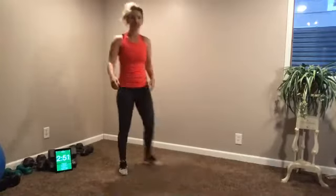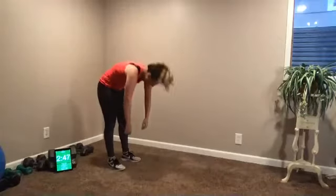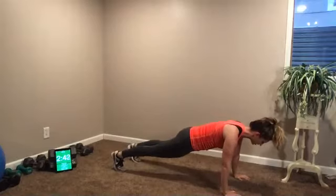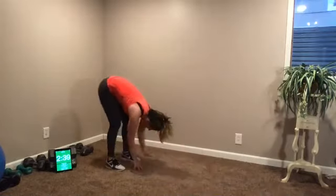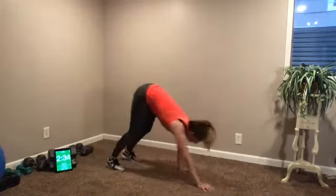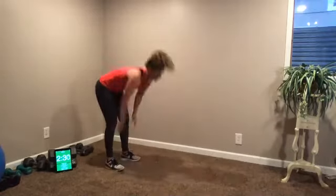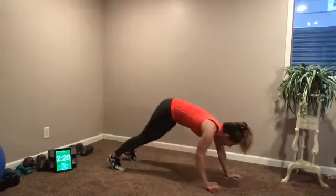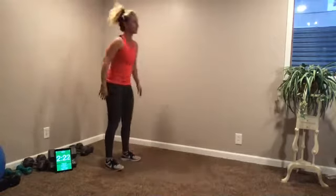And bring it to the edge of your mat. I'm not using one just because I'm on cushioned carpet. Rolling it down, walk it out to your plank. Squeeze your glutes here. Pike your hips back up, walk it in, and stand it up. And again, hinging forward. Walk it out to your plank, pike your hips. Squeeze your glutes to return. Keep it going, you can go at your own pace. And squeeze.